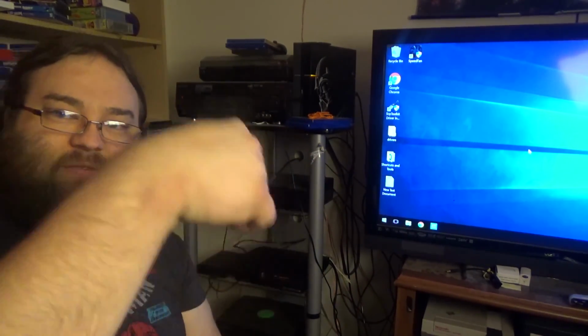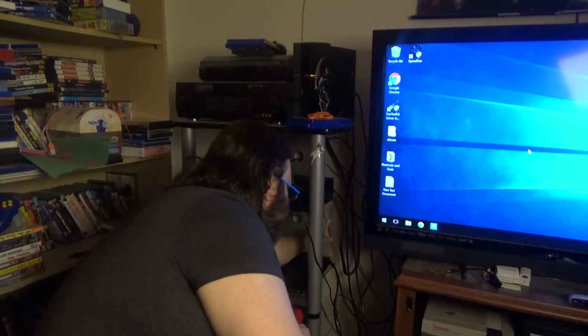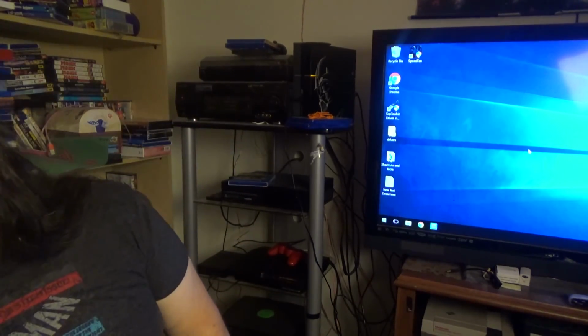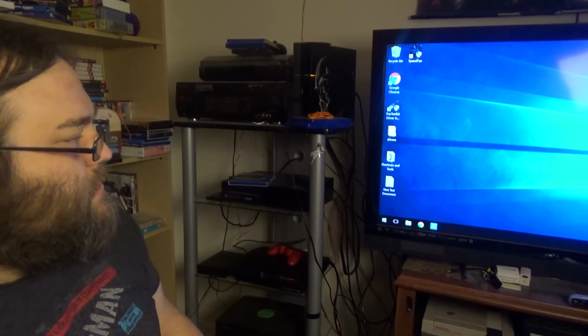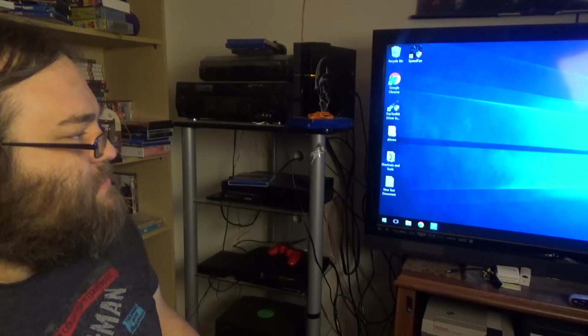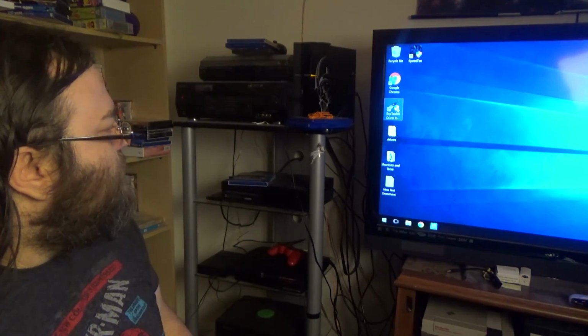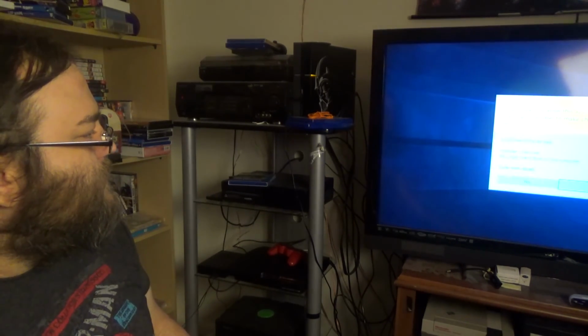So one of the things I wanted to show you was how to actually get the PlayStation controller up and running. Super simple. I'll leave a link to the software in the description down there. Basically, what you want to do is just plug it in and not fall over. And then once you're plugged in, you'll need to install the SDP toolkit, which again I'll leave a link to down below. Super easy installation, just click through the menus and it'll bring you to this screen here.